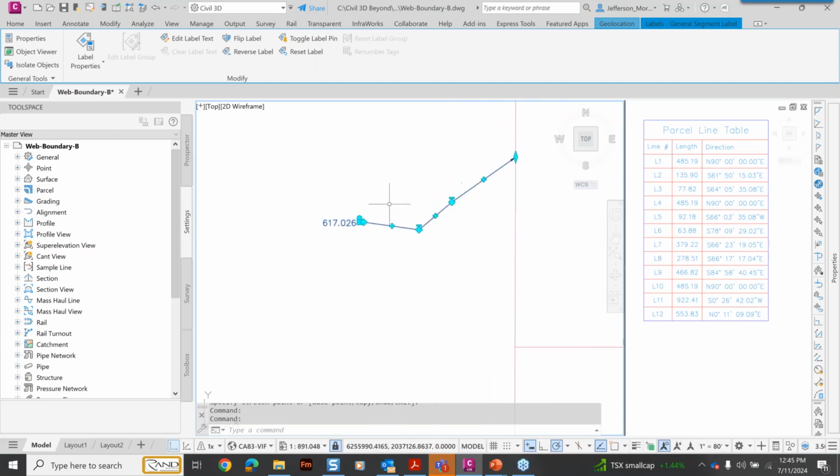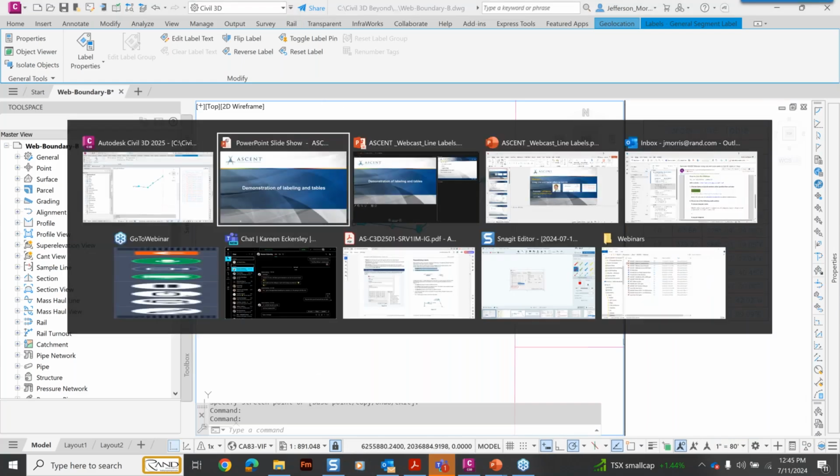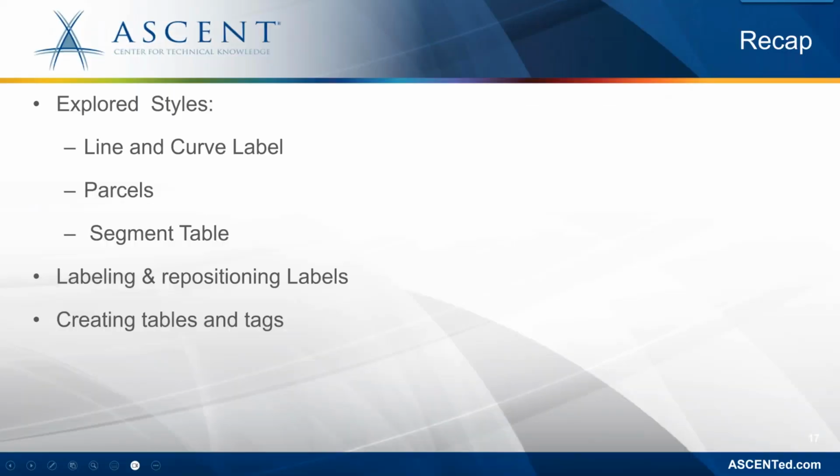All right. So that kind of sums up my demonstration here. What we did is we looked at these line and curve labels. We looked at label styles. We looked at parcel segment styles, parcel styles, and segment table styles.